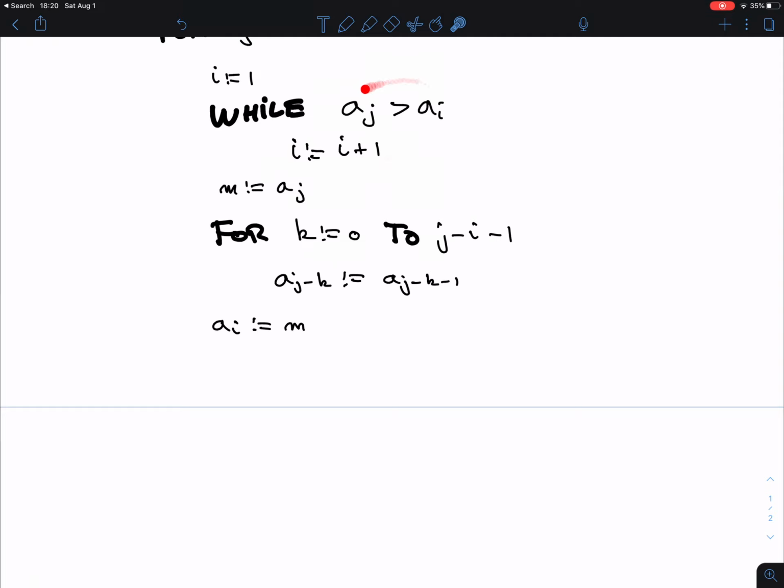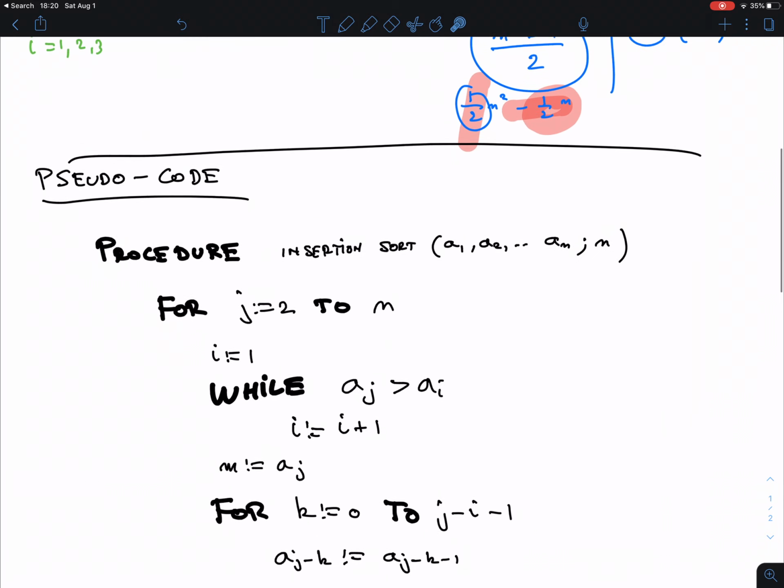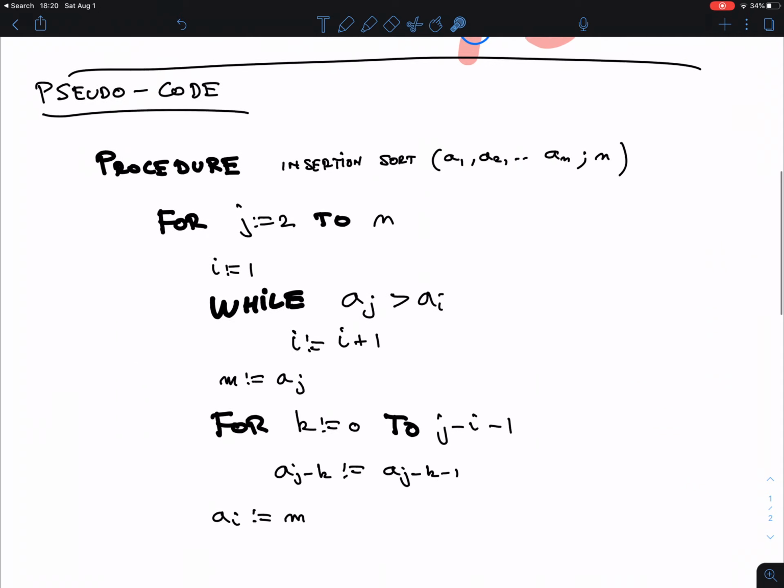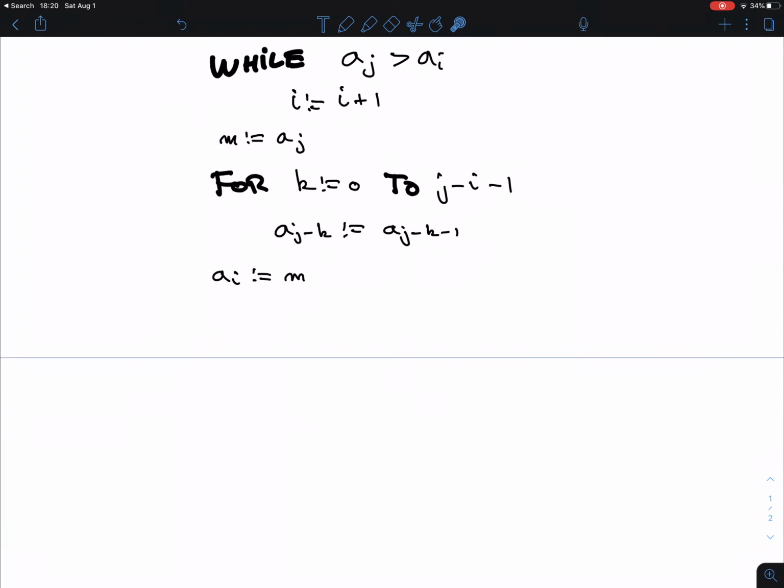Okay. Once I'm done, of course, and this also is done when the worst case happens, which is that I have walked through my whole existing list and didn't find anything yet. That means this happens exactly in this case, right? Because I go to 1, 2, 3, but I haven't found anything. So at this point, I jump out, and I know now that this new element should be on the ith position. But I cannot do that right away. So that is why I temporarily store this in a memory variable m.